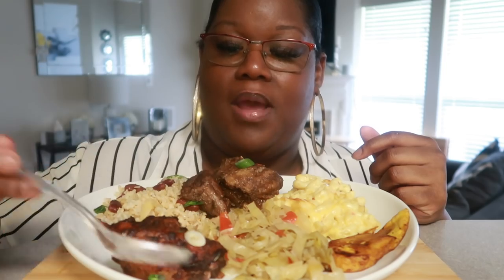So it has a hint of crunch. And if you watch me, I love my cabbage to be shredded. I don't like big chunks. I only like big chunks in my leafy greens, my collards, and stuff.